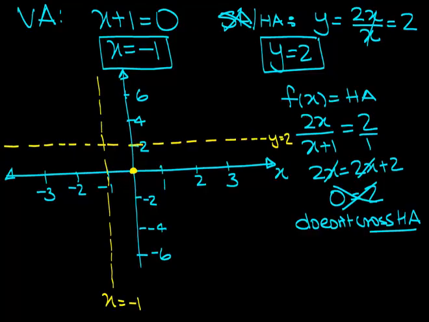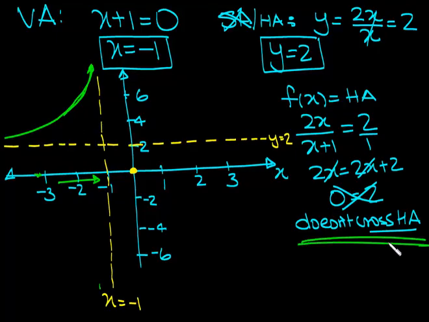So let's see. Let's just use common sense. You always start with the vertical asymptote from the left. As we get close to -1 from the left, the graph can either get really big or really small. So now think about it. Which one is it? If it's this, eventually it has to hug my horizontal asymptote, so it might go like this. That means we would have an x-intercept. Do we have an extra one? No, we only had one. So that's not the case. So you know it's going to come from the top and it's going to hug that line. And it's not going to cross the horizontal asymptote since we found it doesn't do that. So that's the left shape.